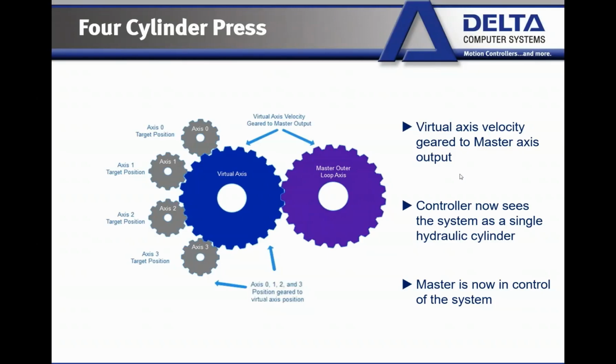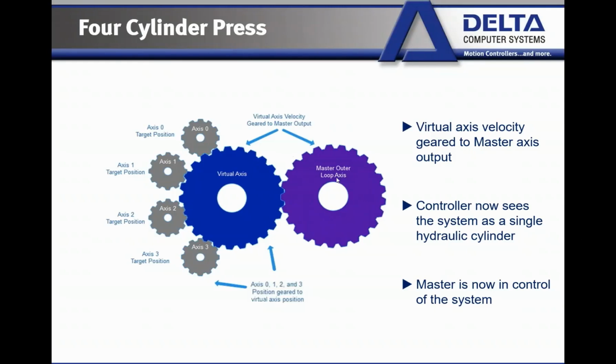At first that sounds a little confusing, and you wonder, well, why is that taking place? How does that make sense? Well, let's look at it back to the example of a physical cylinder and a valve. We were talking about the linear relationship, right? So if I output a voltage of 5%, I would expect, say it's a linear relationship, maybe I get 1 inch per second. If I output 10%, maybe I get 2 inches per second. If I output 50%, 10 inches per second, right? It's that linear relationship. You put in output, you expect velocity.